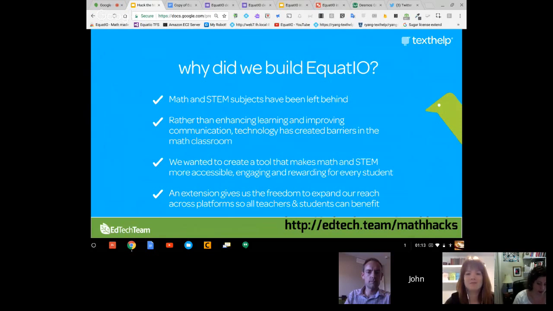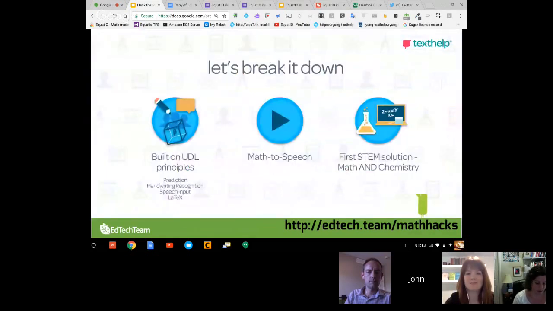We utilize a lot of UDL approach. I wasn't that familiar with UDL, and now that I think about it, I think it's just good teaching methods. And so we built Equatio on the UDL, which is Universal Design for Learning. And what I love about it is it's pretty much like a buffet. So however the student wants to respond, great. We're going to give them that option, and Equatio is going to be the bridge to make it digital.